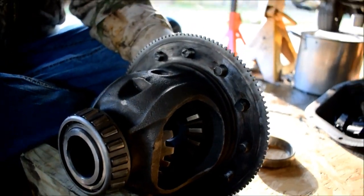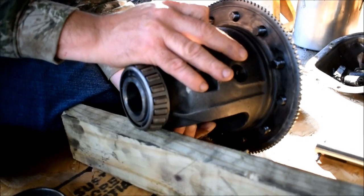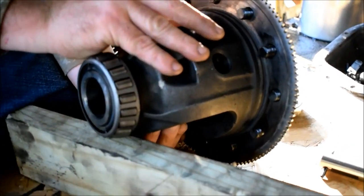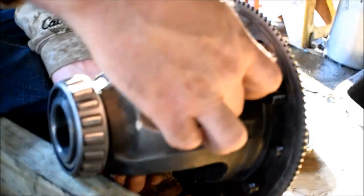So, grab our old gears. Pause that. Okay, so we stopped, we realigned, and we're going to have a second go at it here. We counted our teeth: 10 tooth on that, 16 on that. Okay, look.